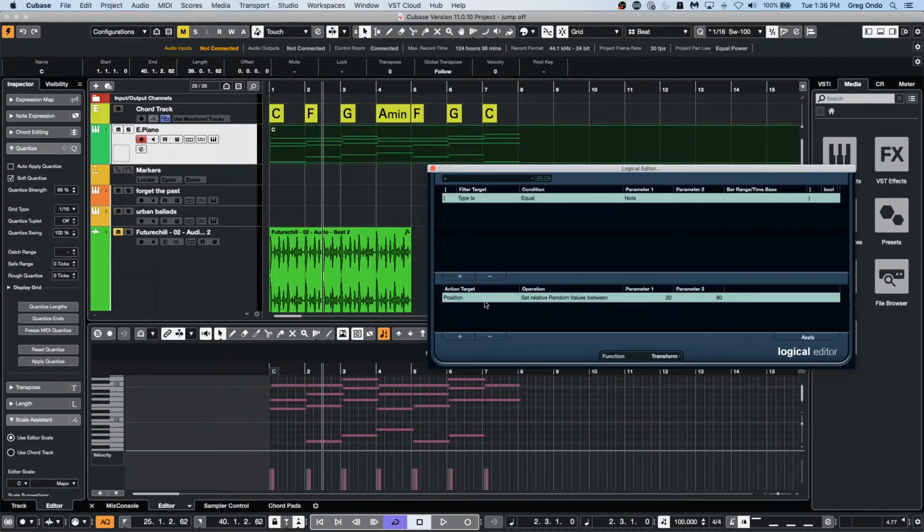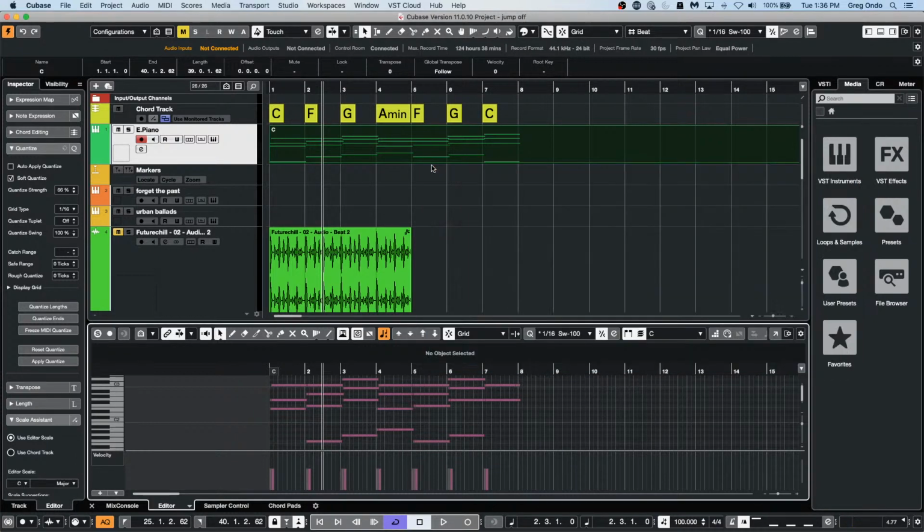So once you say I want to take the notes, you could adjust the position, you could adjust the length to relative random values and set the in and out points and experiment with the different values. And that should allow you to have some randomized parts if you just drag it down from a chord progression.